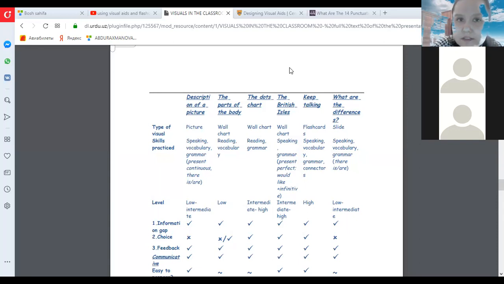And the slides can be very useful for speaking because when you explain the topic, you will use a PowerPoint presentation. Yes, on the slides, there will be very important information and vocabulary, grammar, in order to show some grammar rules, and in order to do some grammar exercises, you can use the slides as well.